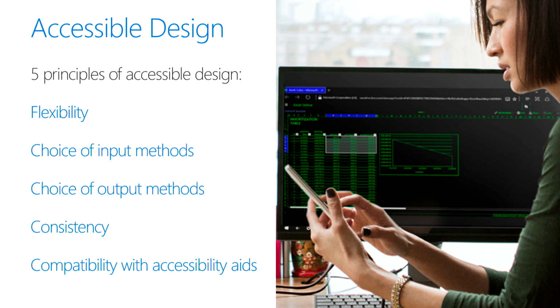The fifth principle of accessibility is around making sure that your application is compatible. It needs to work with any kind of accessibility aid that the person may want to use. There's a lot of types of screen readers out there. There's other accessibility tools as well. I mentioned there's displays that convert text into Braille. There's a whole lot of different accessibility aids, and you need to make sure that your product will work across all of the different aids out there.